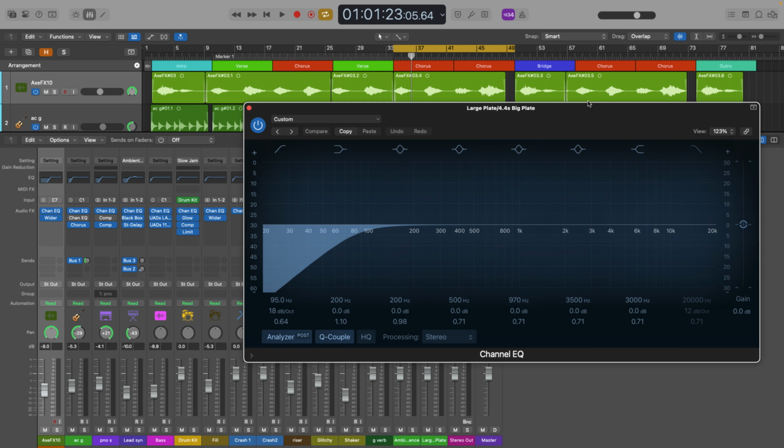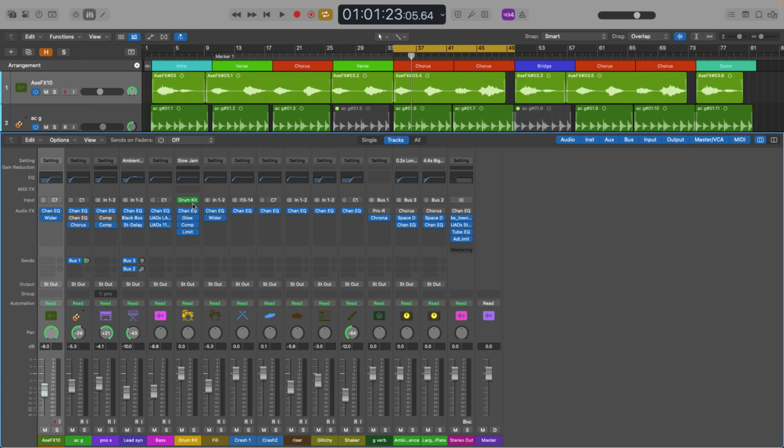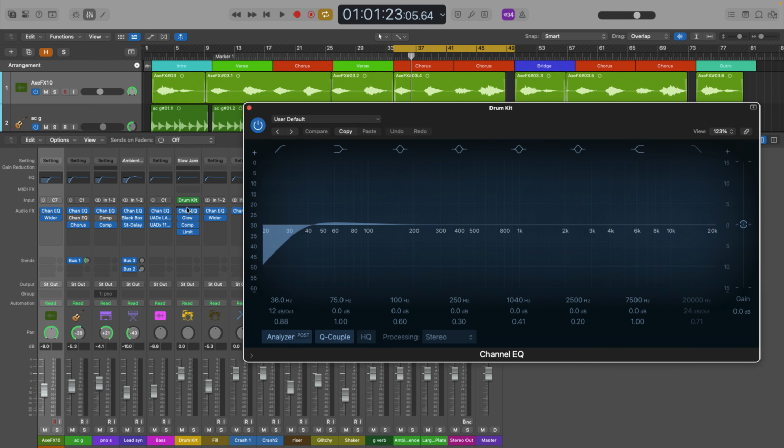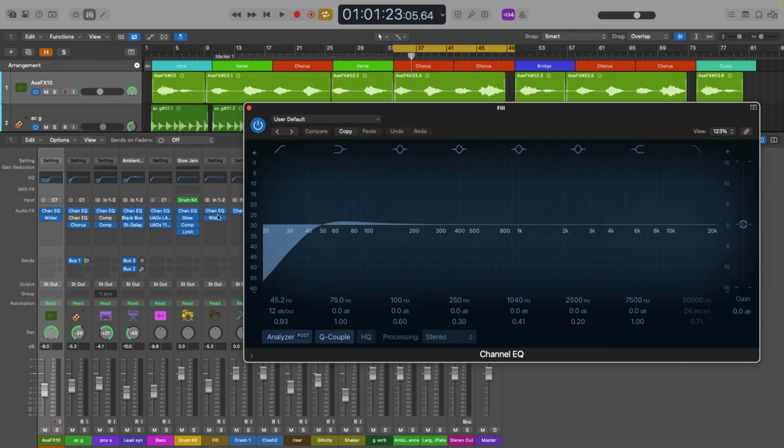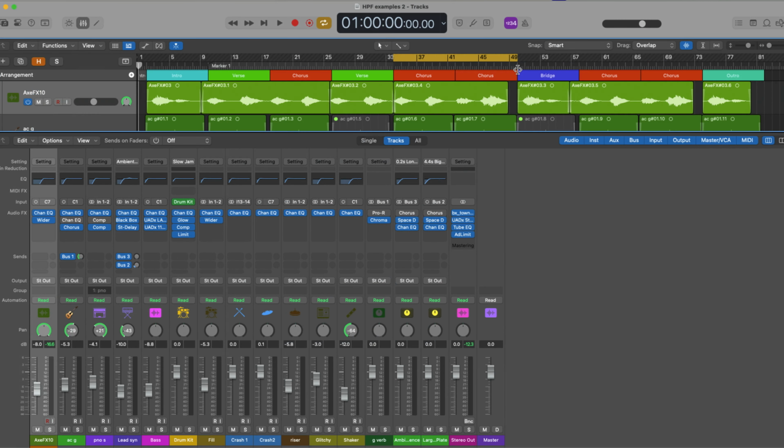And then for our bass instruments, I've got a DI'd bass, which I've high-passed at around 50 Hertz. And then I've got a drum set, which I'm going to high-pass at around 40 Hertz. So what this high-pass filter is going to do is maintain the fundamental of the bass instruments while still trimming some of the fat on the low end.